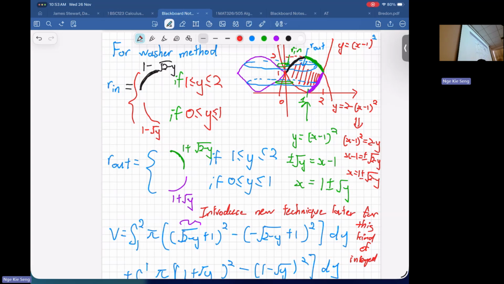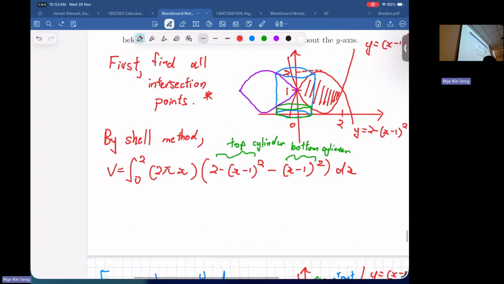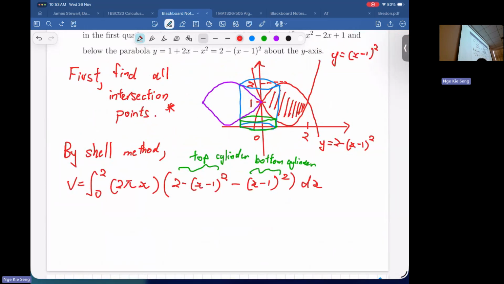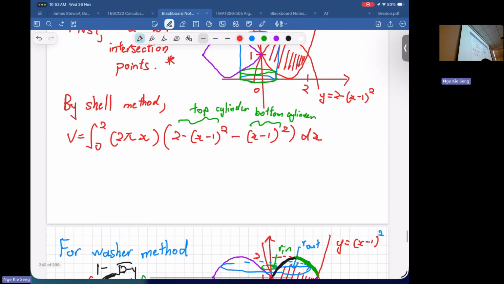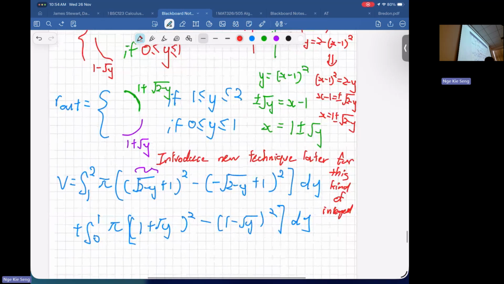But if you feed it to a computer, it should compute the same number as what we had just now. This one is easier to compute because this is just a polynomial. But downstairs here has some square root thing, so it's harder, and we haven't learned the technique yet. If inside here is a circle equation, that's fine, because you can use the area of the circle to find it. But this is not a circle because it's not y squared.